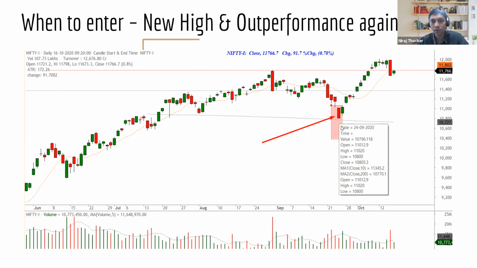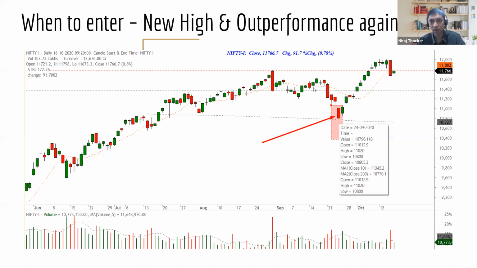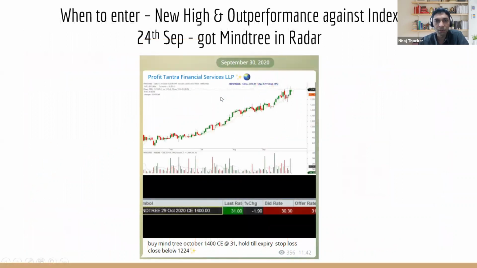So on 24th of September, Nifty, before September there is a huge gap and this down movement. There is a down movement. Then again the slide movement, and then again it started going down, Nifty. And on 24th of September, it was down 2-3% with a huge gap down, correct? Now on this day, what happened is, see, I recommended Mindtree on the same 20th.